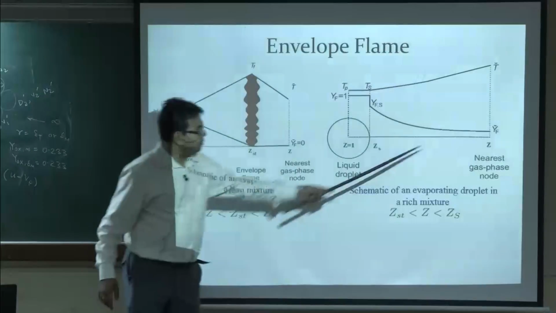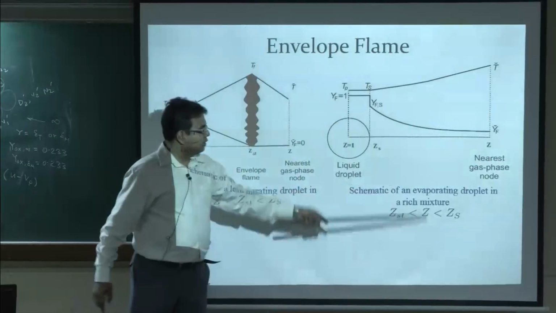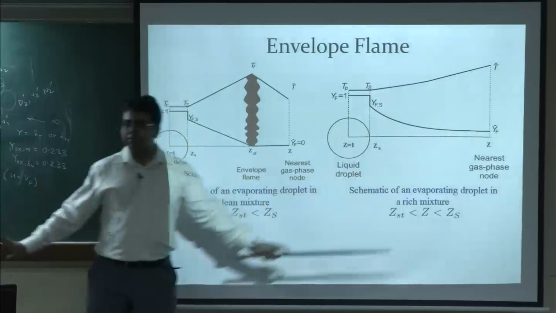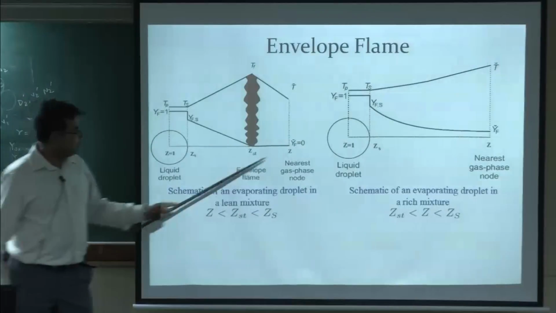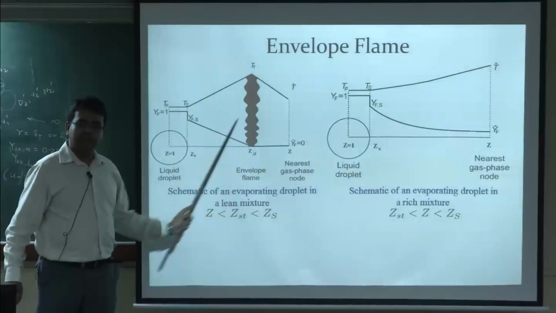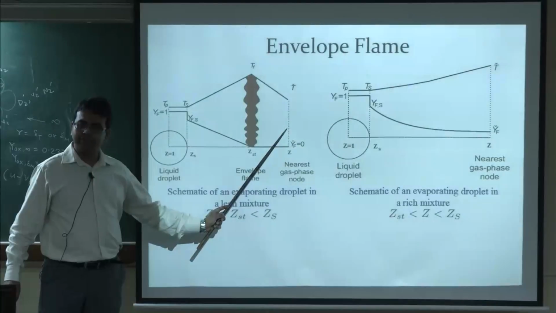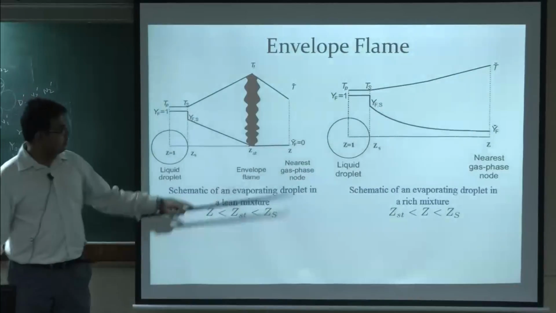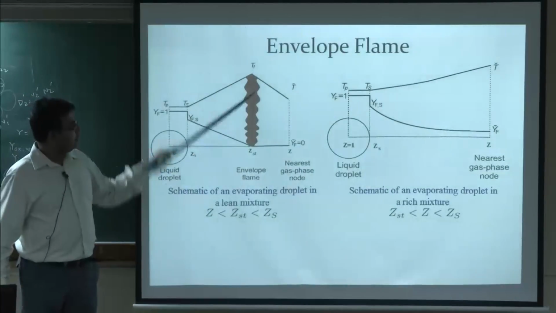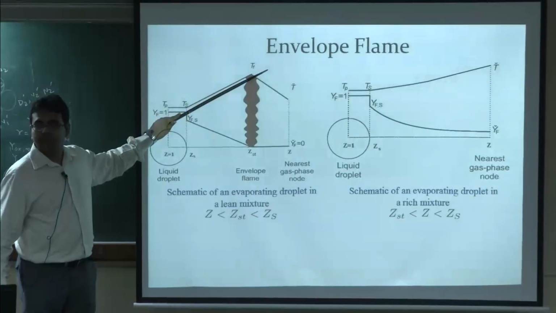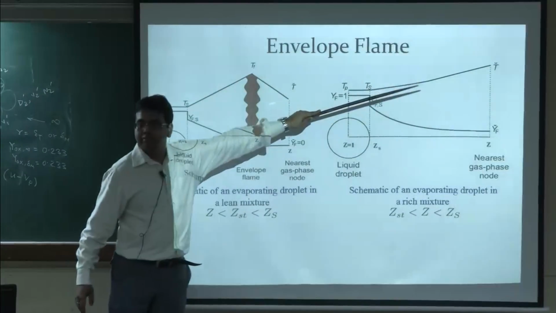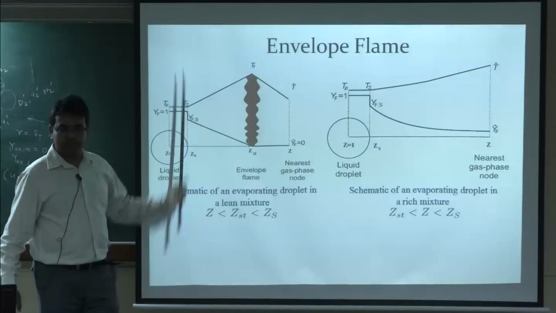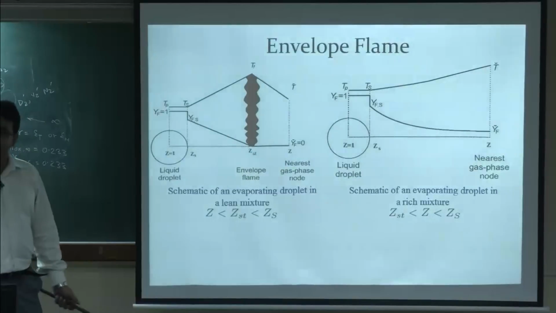And here the mixture fraction Z is greater than the stoichiometric mixture fraction, right? So then there could be no envelope flame. I agree with that. But if the mixture fraction is on the other side of the stoichiometric mixture fraction, then there is a flame, and we need to model that effect. So there are two cases, but here due to the envelope flame, heat transfer rate increases. That is not the case there. The gradient is much smaller there. Here the gradient increased due to the envelope flame. So somehow we need to account for that in our model.